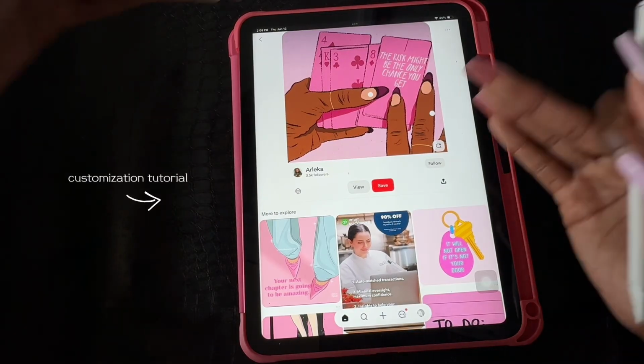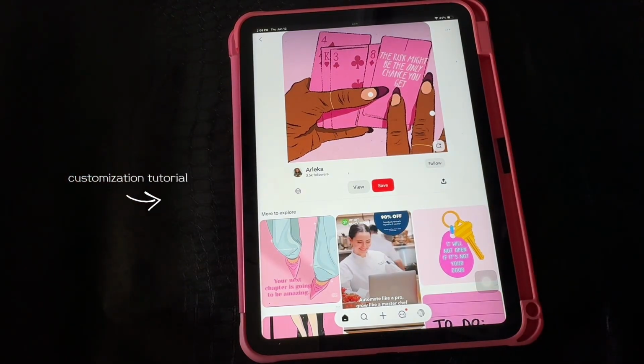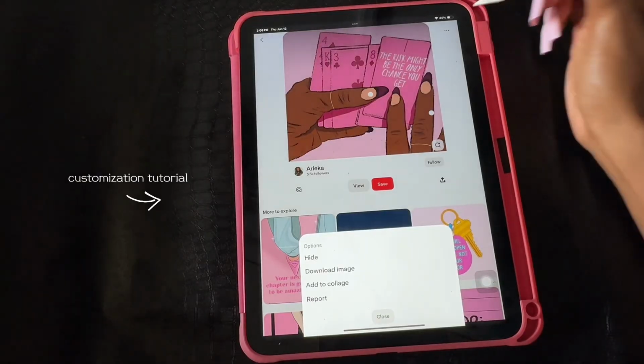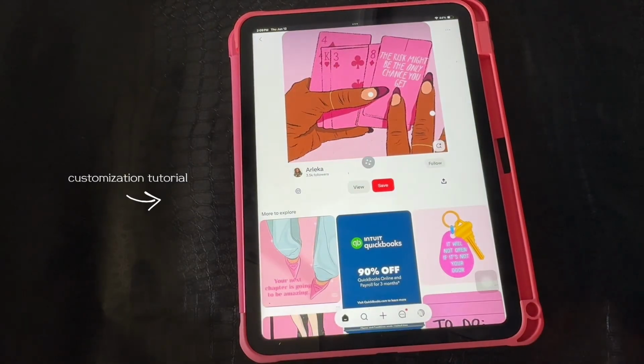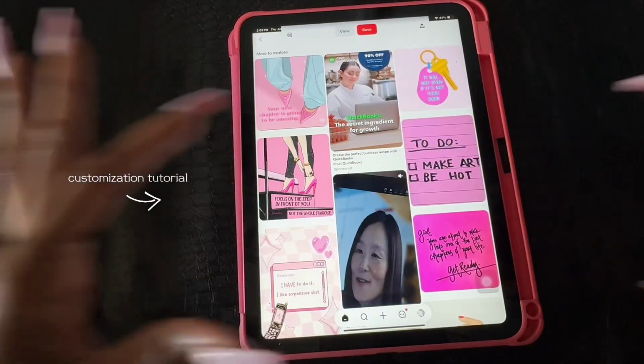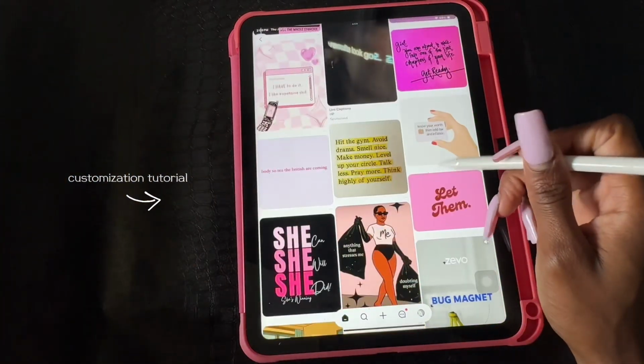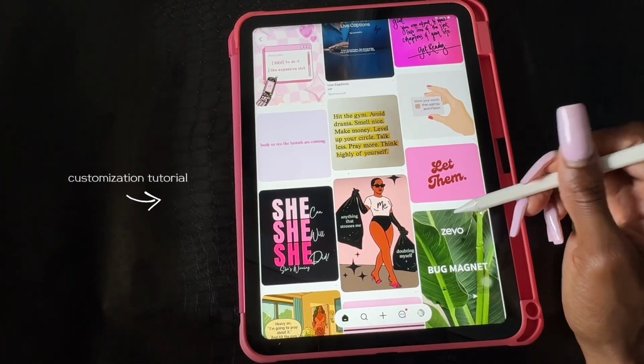And mind you guys, I know some people use their iPad horizontally, but I don't know why, I love mine vertical. I think because I'm on my iPhone a lot. So I'm gonna download image. I also want to use something that's kind of like horizontal. So let's find a horizontal one. Okay, let me find one.